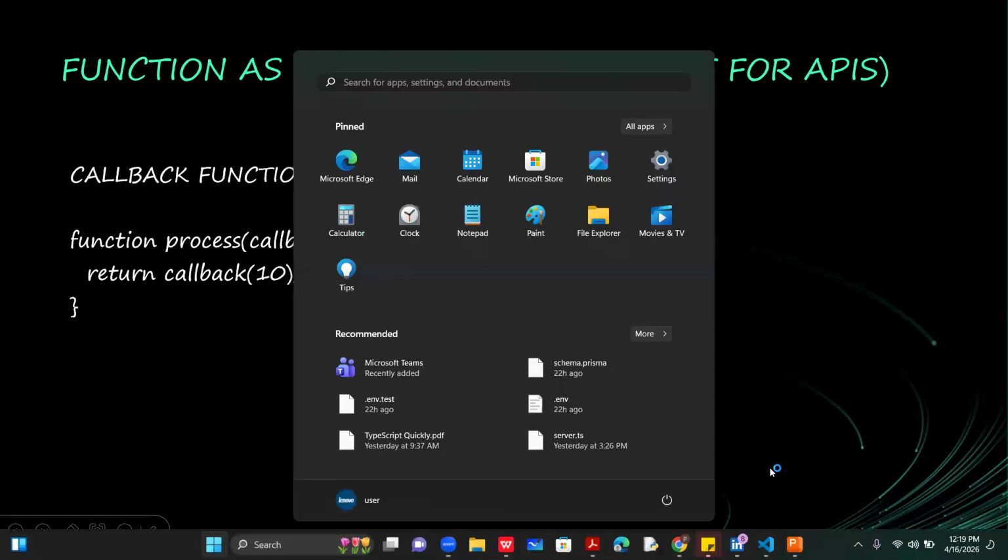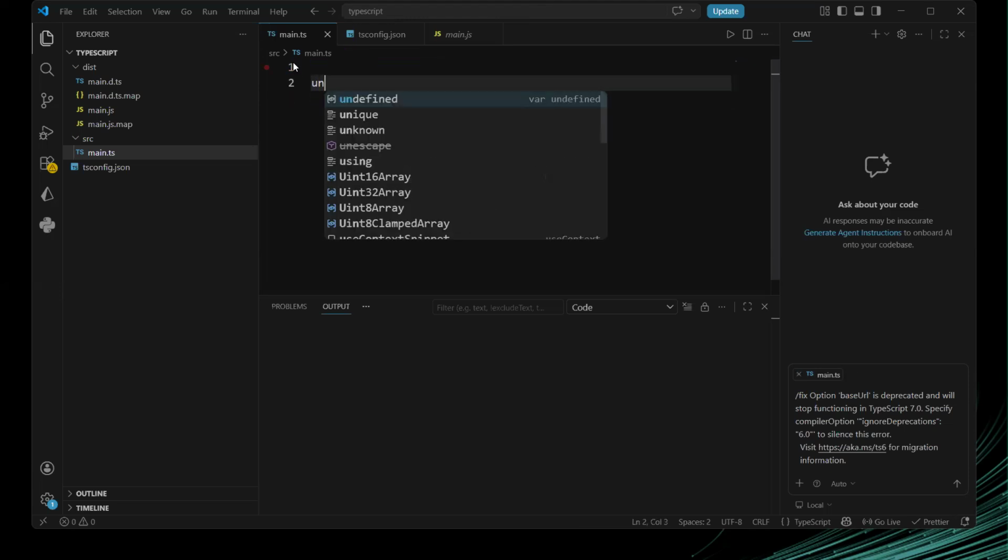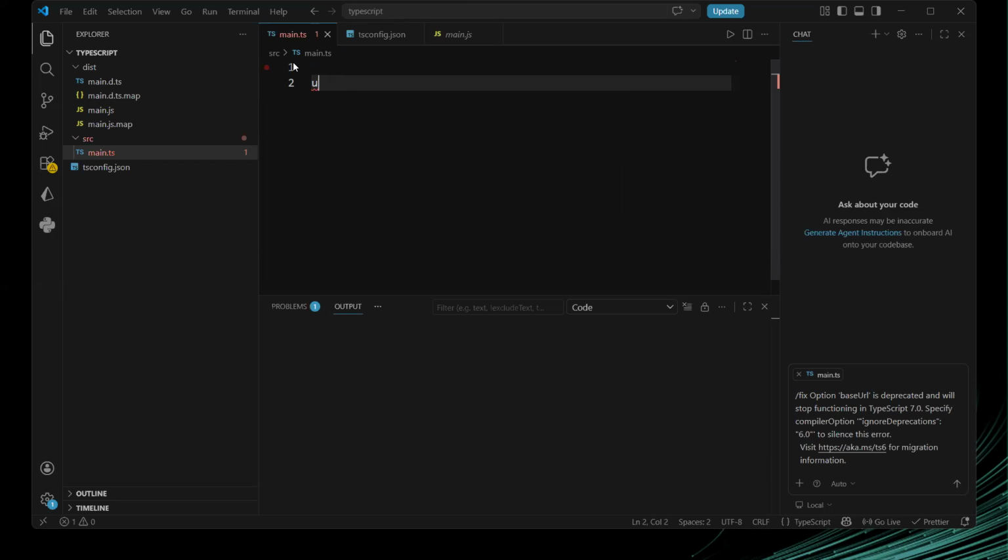So let's assume now I am writing a function add, and this add takes in a callback function. I am saying that any function you're going to pass to this add as a callback function must have this signature, must have this type.